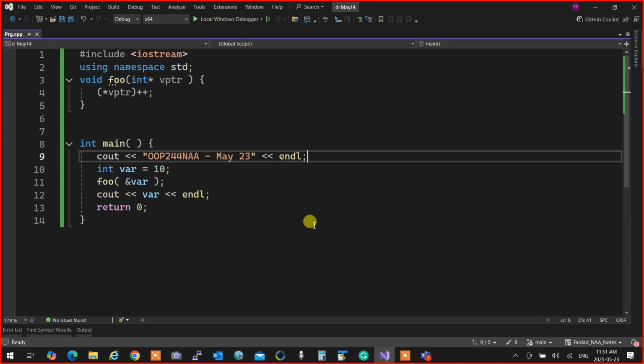Remember, say the right name and you'll understand what's going on. If an asterisk comes after a type, together they mean pointer. Don't call it integer star. This is an integer pointer VPTR, which means VPTR is a variable, like any other variable, integer, double, character, but it's a pointer. Its job is to point.